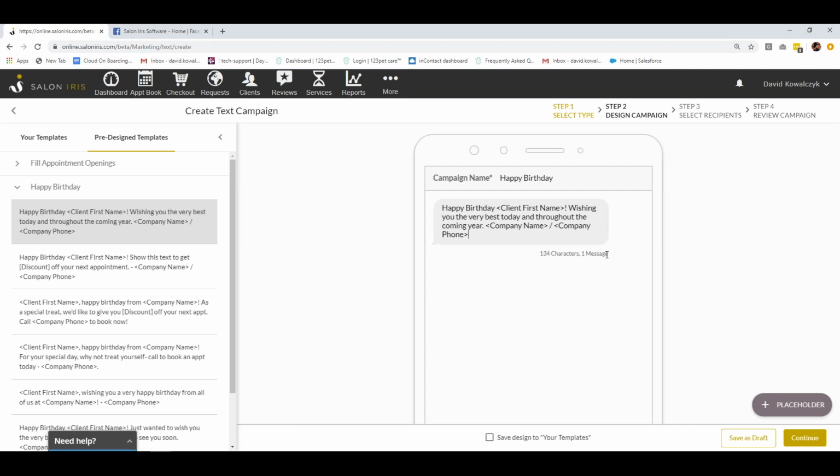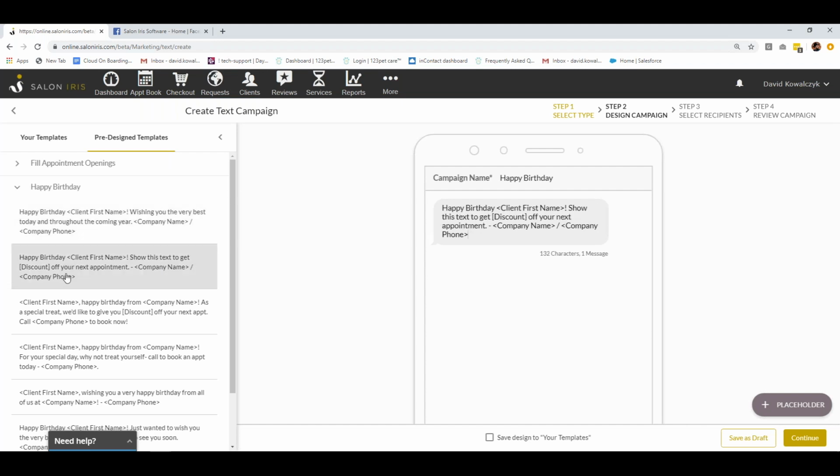If you go over 160 characters, it's not a big deal. It's just going to go out as two different messages. Most people's smartphones will actually recombine that into one message. They won't even realize it was sent in two segments, but it's something to be aware of.